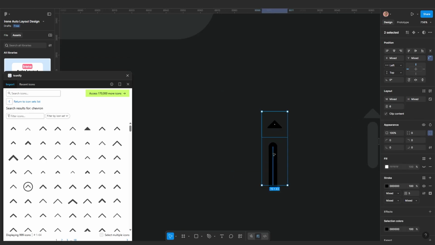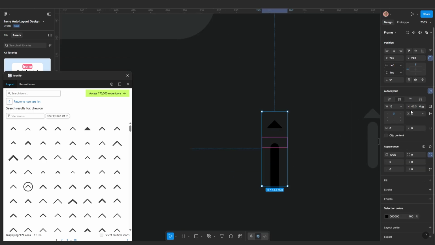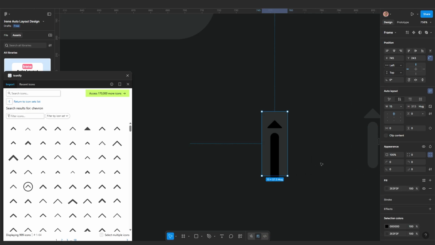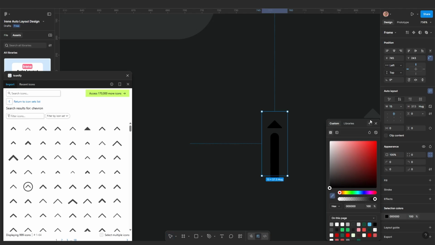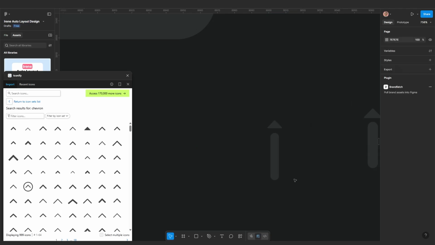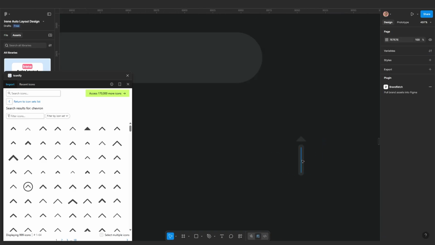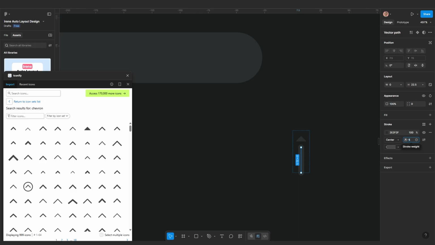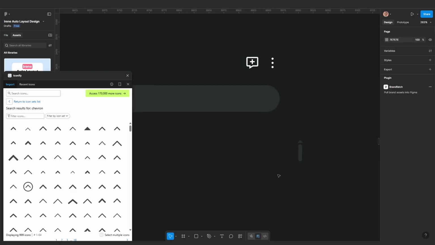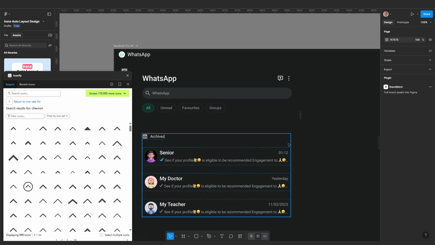Then select this guy and this one, Shift A, and reduce the gap like this. Basically pick this color here. Sorry, you go to selection color and you pick this guy. Okay, so that's how that one was created. It seems like this one should be a little bit bigger, so I'll make it 6. Alright, so now I have something like this.